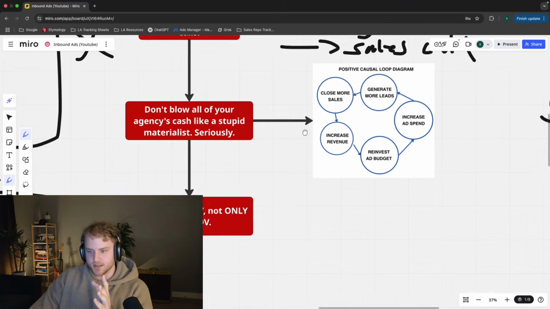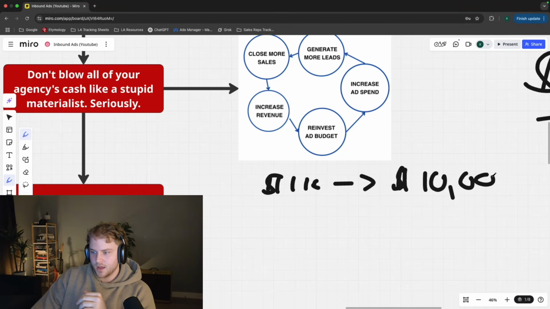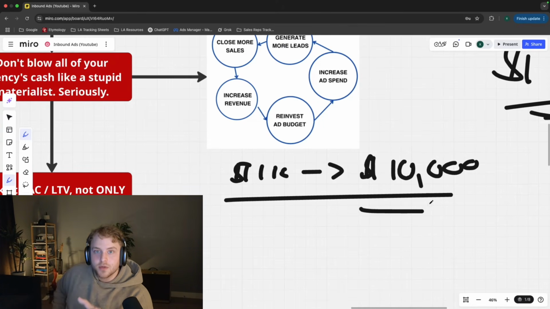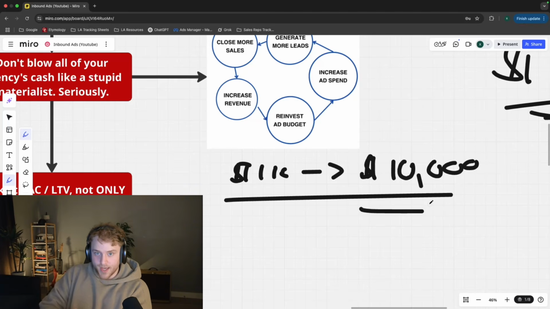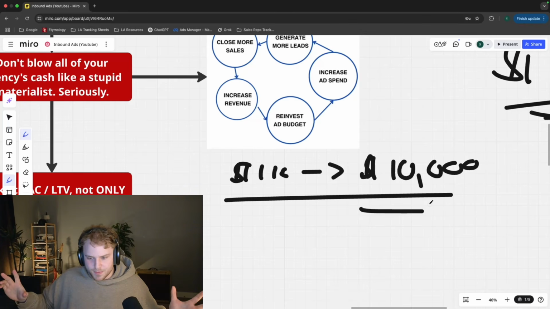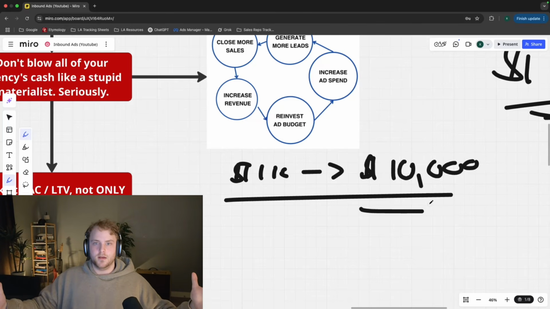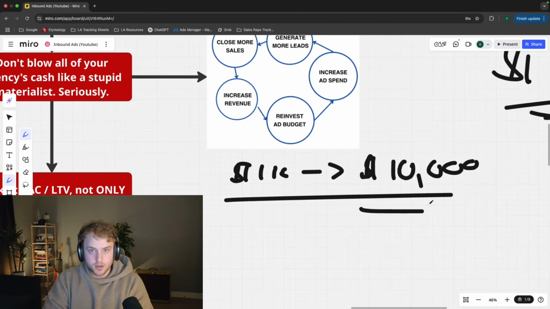Don't do this. When you have a system for your agency that you put in 1K a month and you get 10 back because you've nailed paid ads, don't go out and blast your money on stupid stuff because you are on a gold mine. You're on an absolute gold mine. I see people do this all the time where they're spending $200 to acquire a $6,000 client. They're like, yeah, dude, I don't have money to spend. I'm just going to keep spending my $40 a day. Why are you doing that when you can spend money in the ads and make $6,000 back from $200?